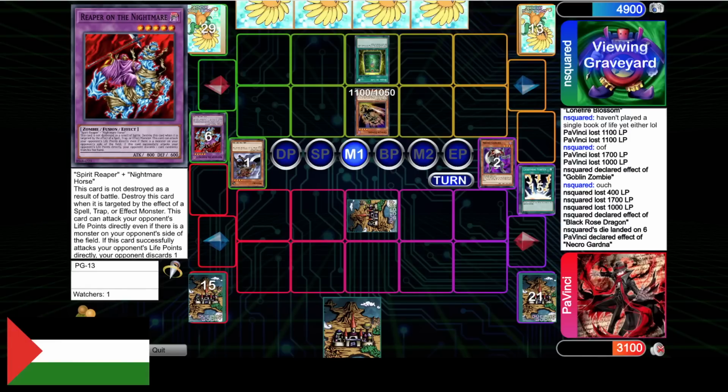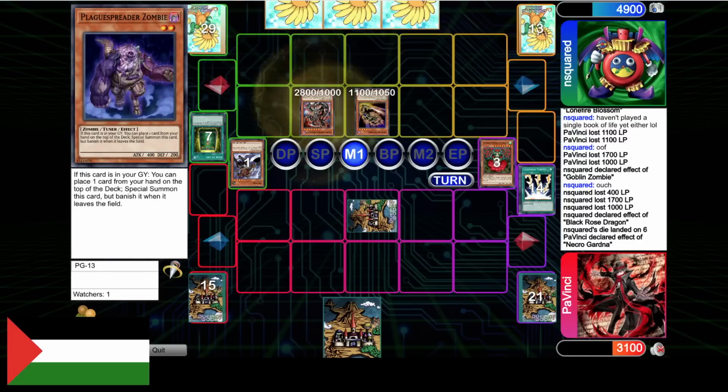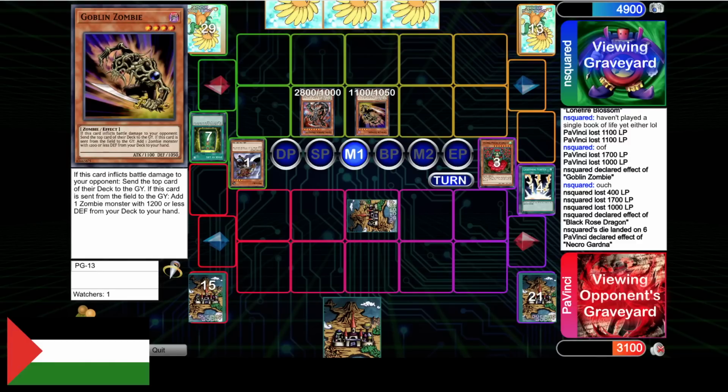Because I guess you need a normal summon. No, you search Zombie Master. Yeah, you just stack for Plague. You make Brionic. You search Zombie Master. Game's over. He's just playing as a, okay, yeah. Yeah. There really is no reason to not just concede right now.